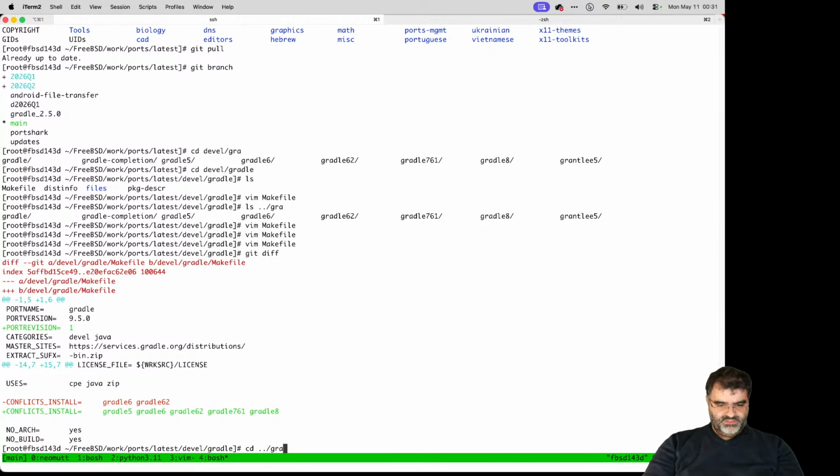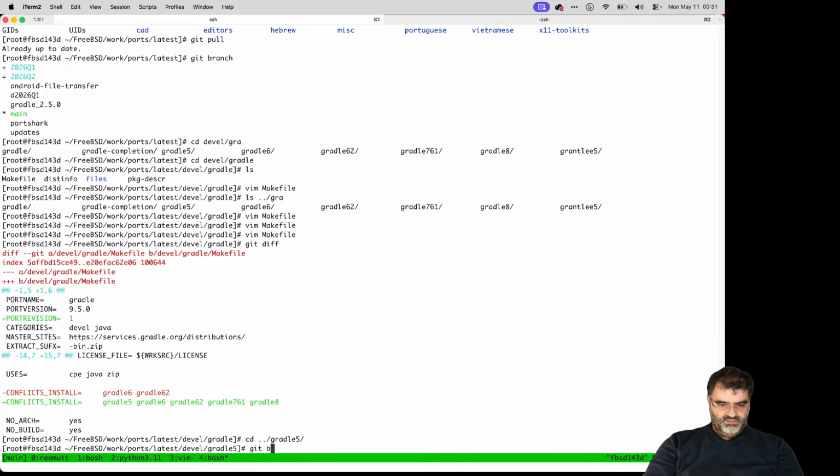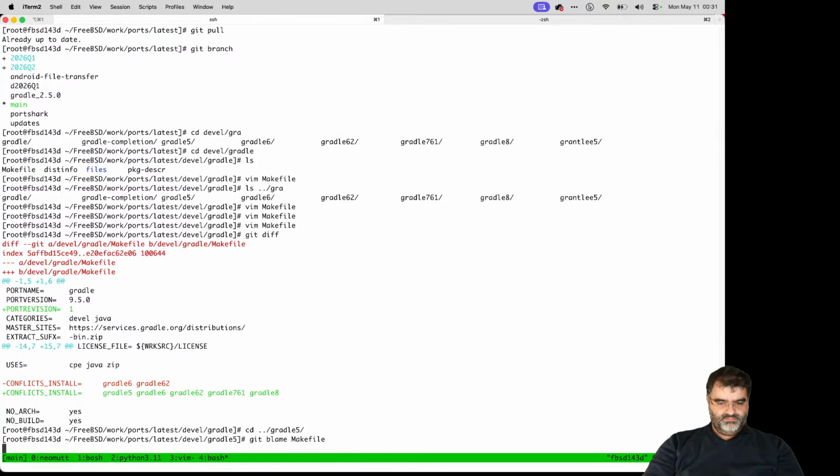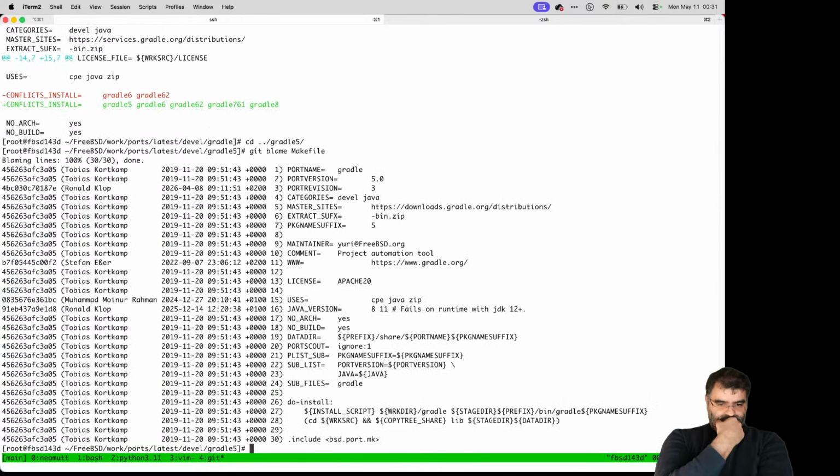Gradle 5? When was this checked in? Why didn't I have this before? 2019, 2026. So there was some.